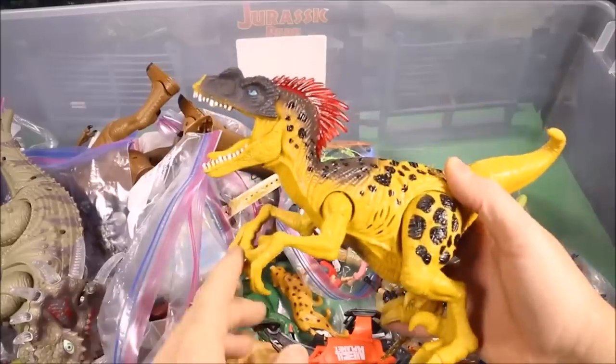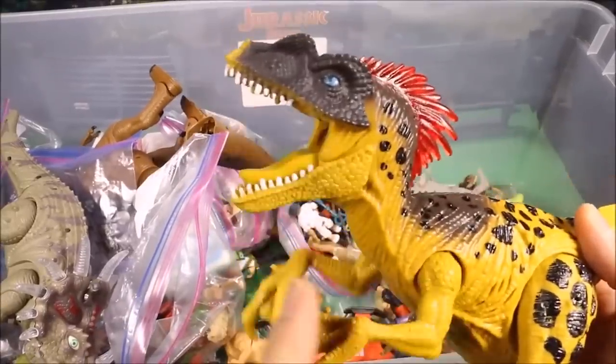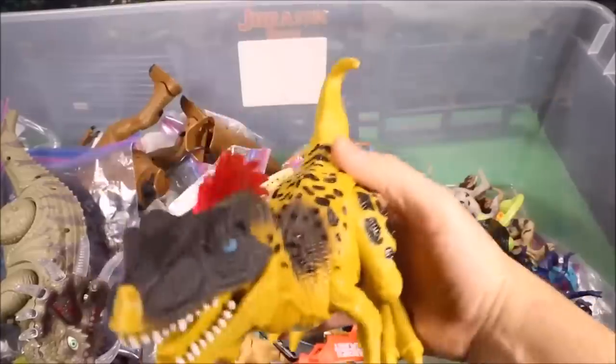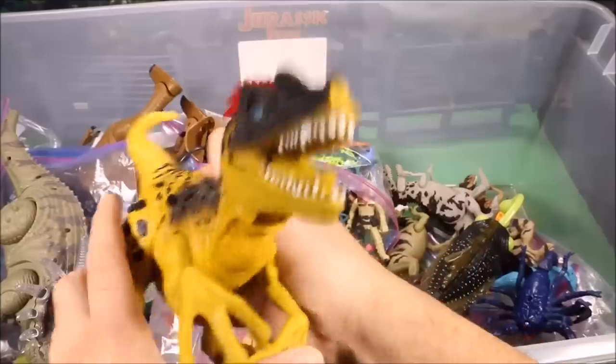Animal Planet Velociraptor with action feature. Move his arms, he roars, and he opens and closes his mouth, and this thing here lights up on his head.